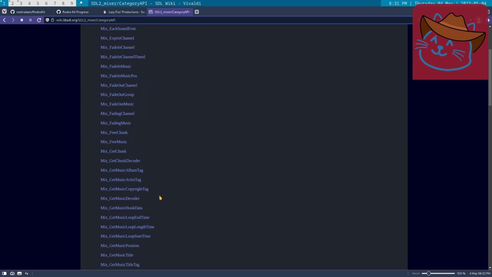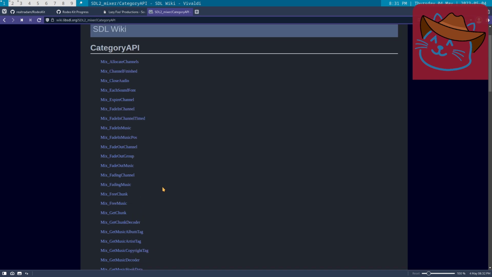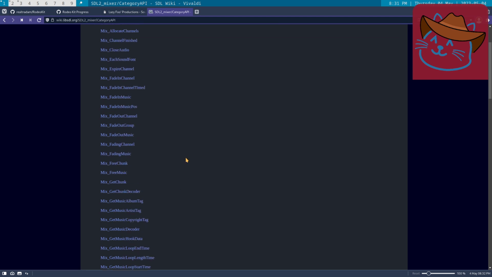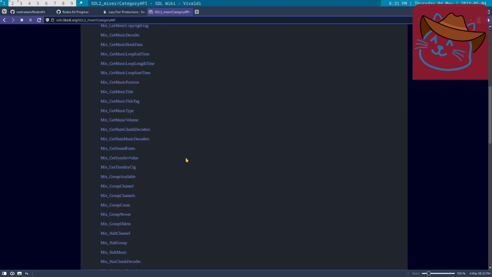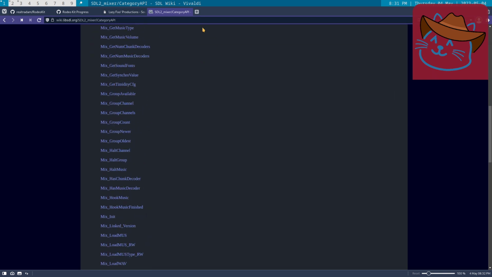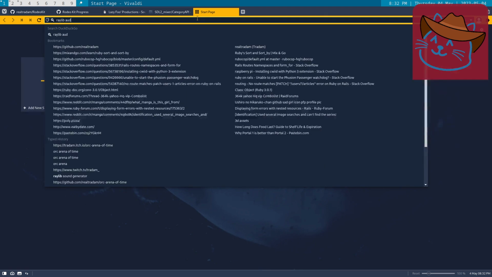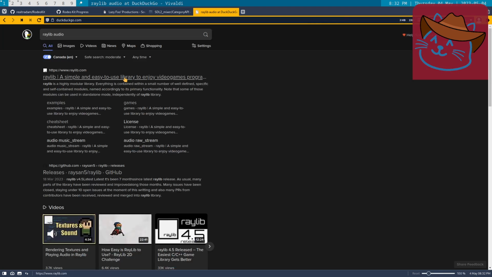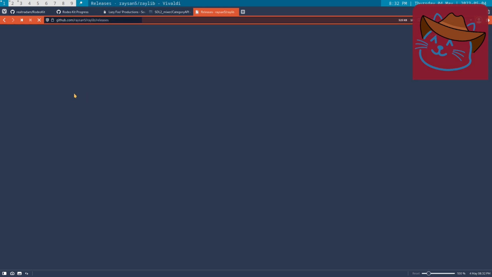In the future, I'll explore either using the base SDL audio features and building something custom, but that seems a bit tricky and very time consuming, so I'm not sure if I'm going to want to do that. Or the other option, which is what Raylib does, which is using, I believe it's called miniaudio. So I'll probably end up going with miniaudio at some point. Let me check. But yeah, I'll probably end up going with that option.